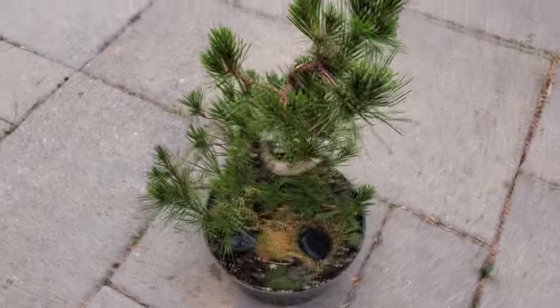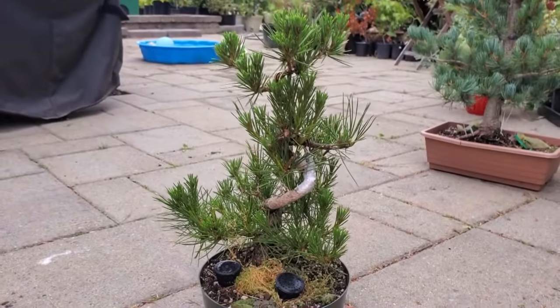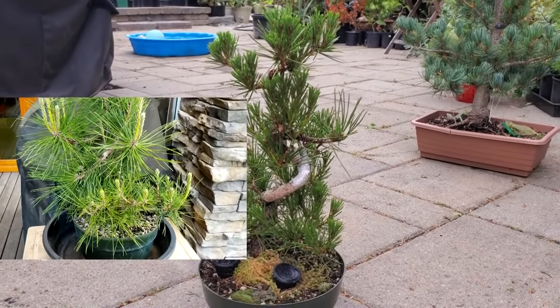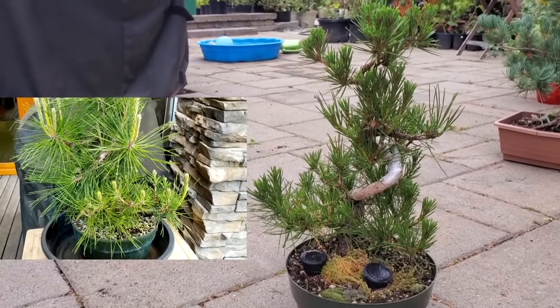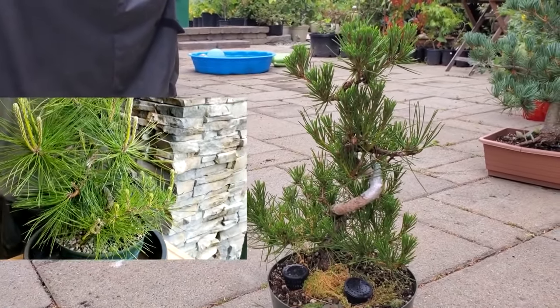I'll do that in a separate video if that thing actually takes. It's looking pretty good. Most of the needle lengths are relatively short. You can see here it's pretty dense compared to the past. So let me shift over the screen here and I'll show you what it looked like over a year ago.